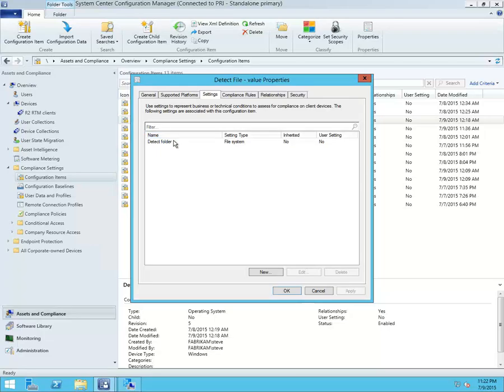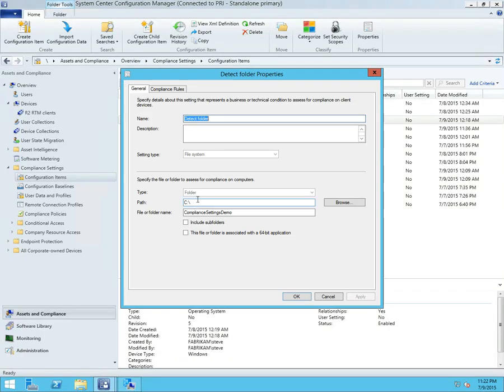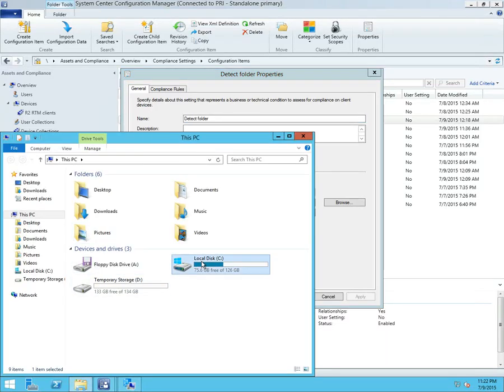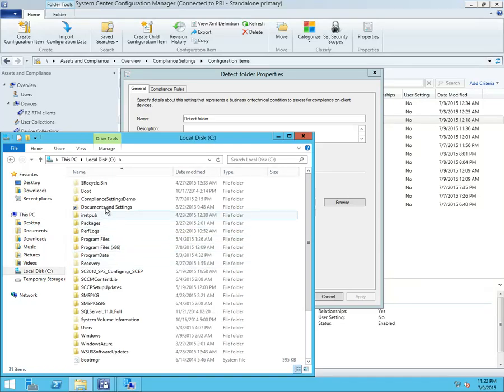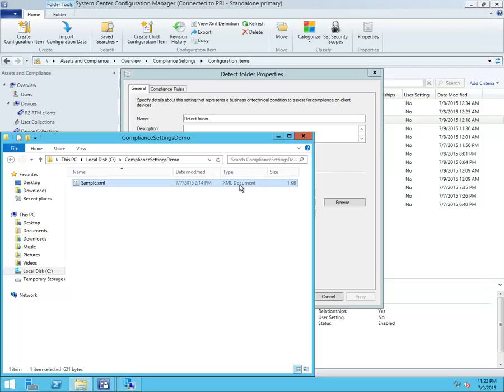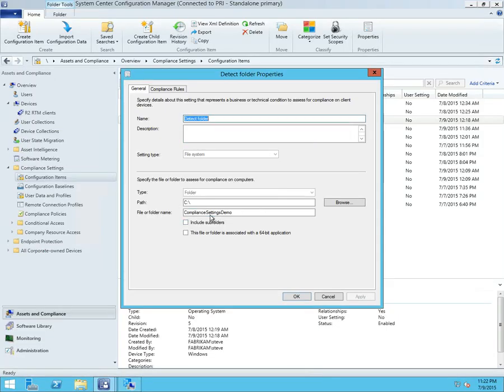So under our settings, I'm just going to simply detect whether a folder exists, right? You notice these are gray. Once they're configured, I can't change them. There's certain things that I can. But there's a folder out here that I have uniquely on this system that contains some of the things I'm using in demo. So I'm using this folder first for demo. Then I'm going to use this XML file a bit later for demo. So I'm just going to check to see if this folder exists, right?